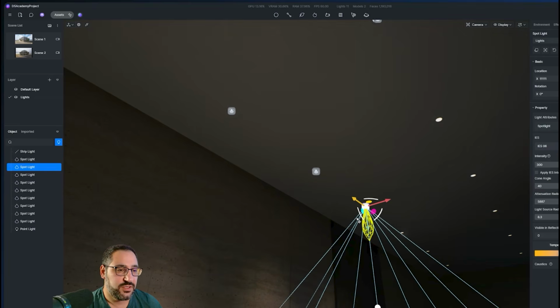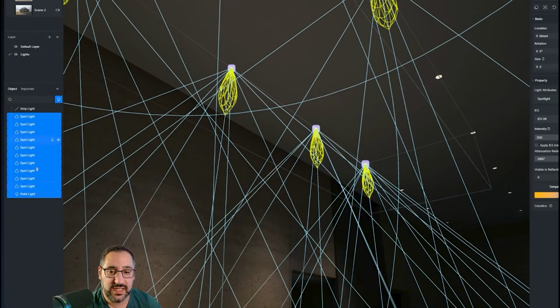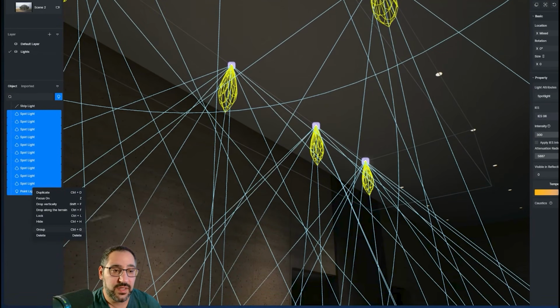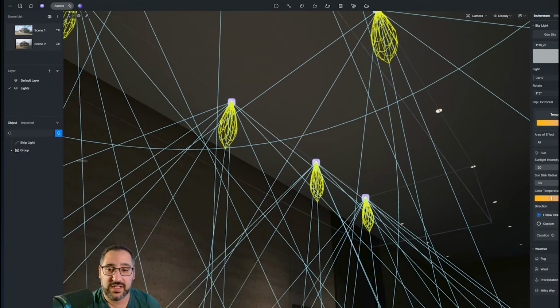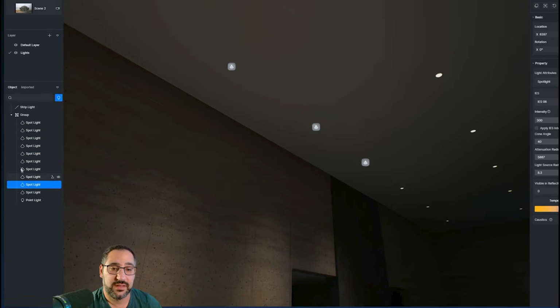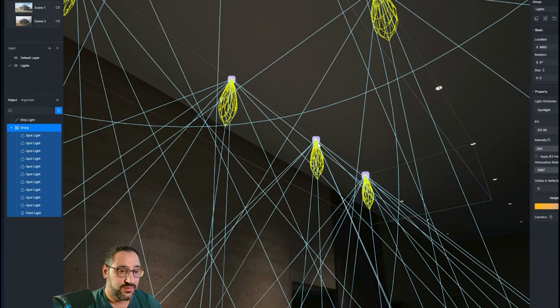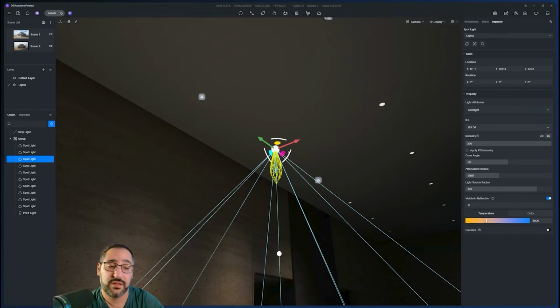So again, you can select multiple with shift and go through them. You can also shift and click here and right click and group them. So grouping organizes it nicely. Instead of like 15 objects, it's just one, and you can always expand to click the sub light. So you've got a couple of tricks there. You could also double click and that will select within a group as well.